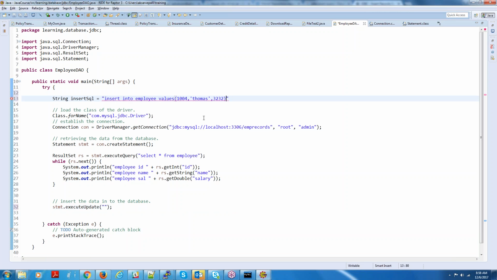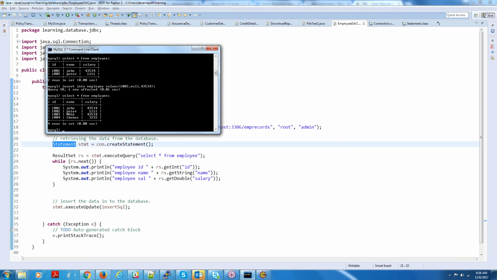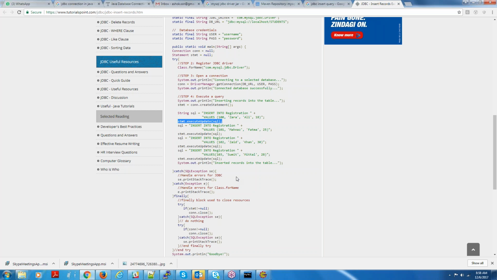Here, put over here. So this is also like hard coding only, nothing much different. So what we do is, in the place of the actual data, people will put a question mark. That is what is called a prepared statement. The difference between a statement and a prepared statement.